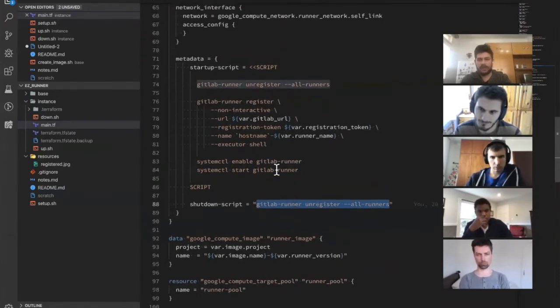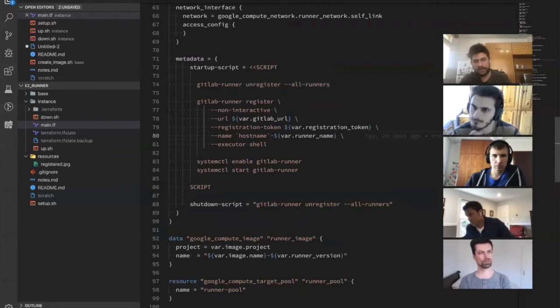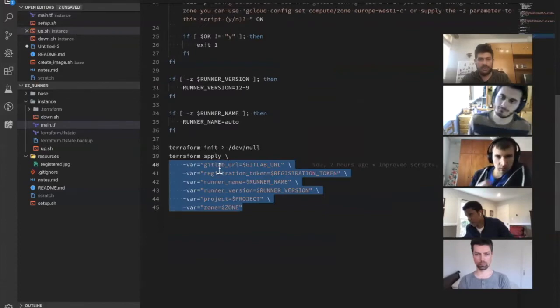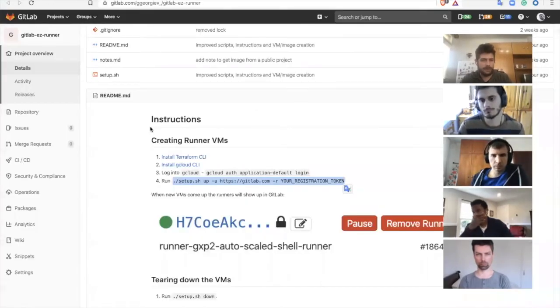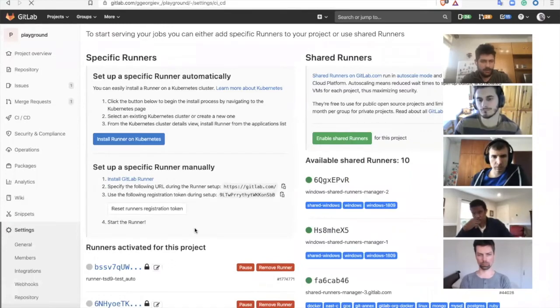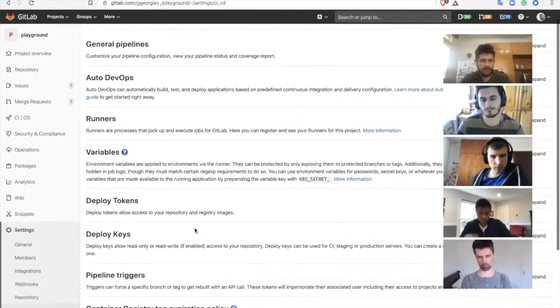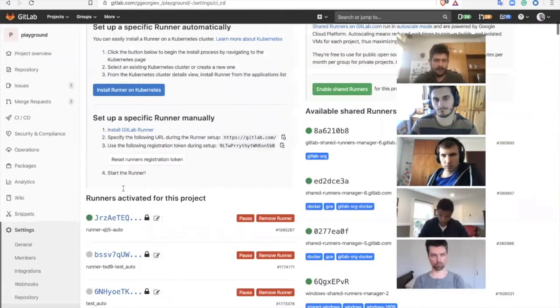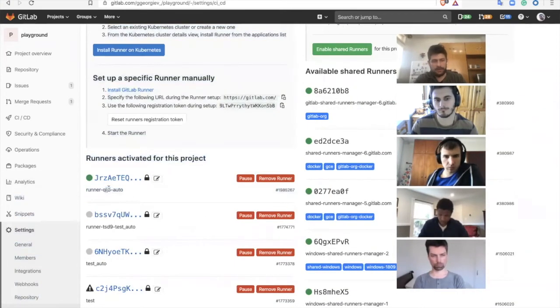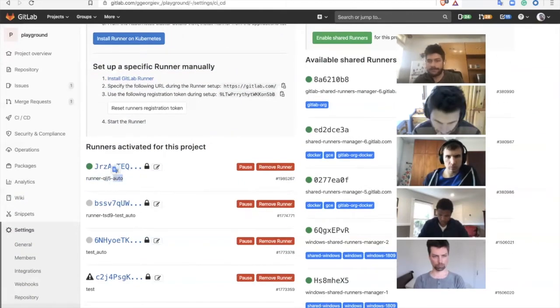So what happens is you have VMs that are autoscaled. Each time a new runner comes with the host name as a prefix in the name, and the name you gave it optionally here. So we should basically have a runner now, if the VM booted up. So this is the host name of the VM, and this is our name.